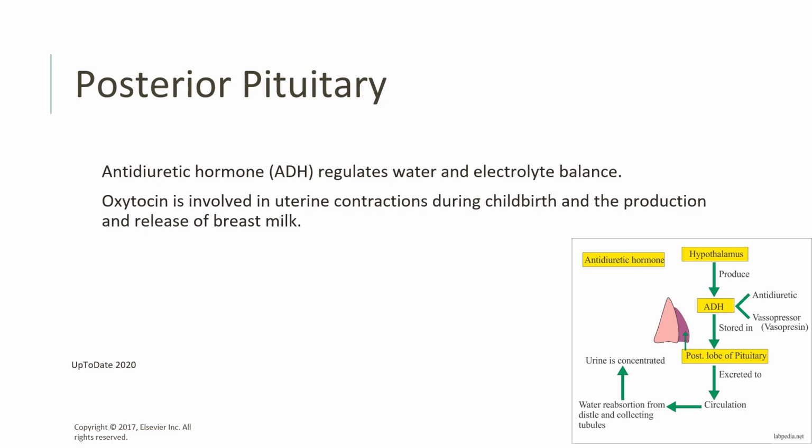Another one that we may remember from our OB rotations, or those of you who are still in L&D, is oxytocin, right? This one, we know it's involved with uterine contractions for childbirth to get the process of labor going. It's also referred to as the love hormone, oxytocin. So it's a neuropeptide that is produced in the hypothalamus and then released from the posterior pituitary to bind to many different oxytocin sites in the body.